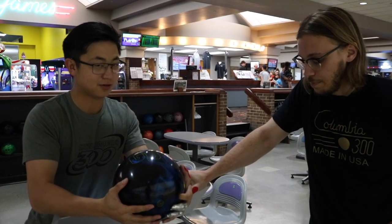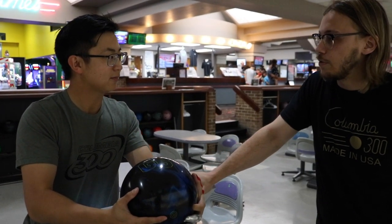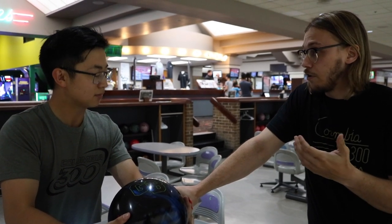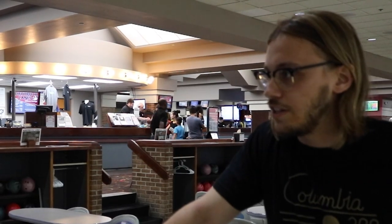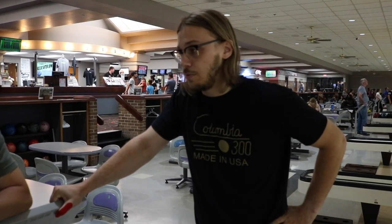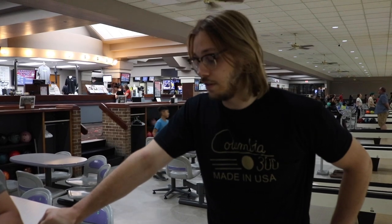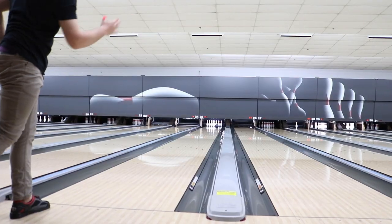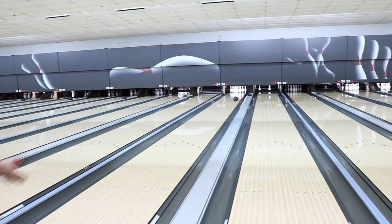I really like it. I think it's a perfect vault in between a GB2 or original GB3, and just slightly stronger than the Phenom Pearl. When the lanes start to get a little toasty, you can definitely rely on this one when the Phenom Pearl or a quicker symmetrical ball is a little too sharp. A big difference I saw between the Black and Blue and the Phenom Pearl: when I was striking with the Black and Blue, I switched to the Phenom Pearl and it was a 4-pin, 9-pin, sticking to the middle — just a little too quick off the spot. The Black and Blue just tamed it down a little bit, which is exactly what I needed.